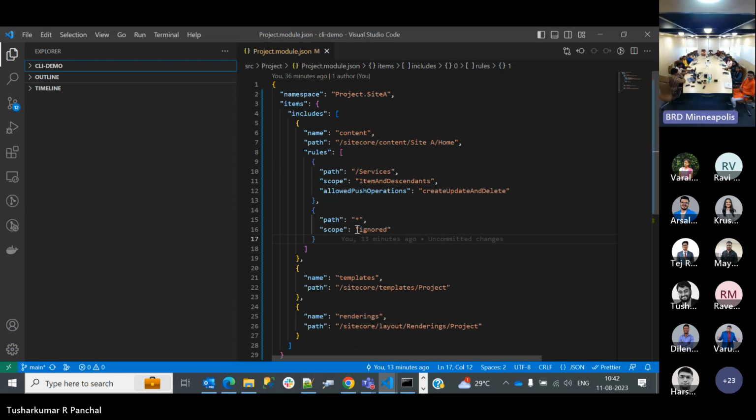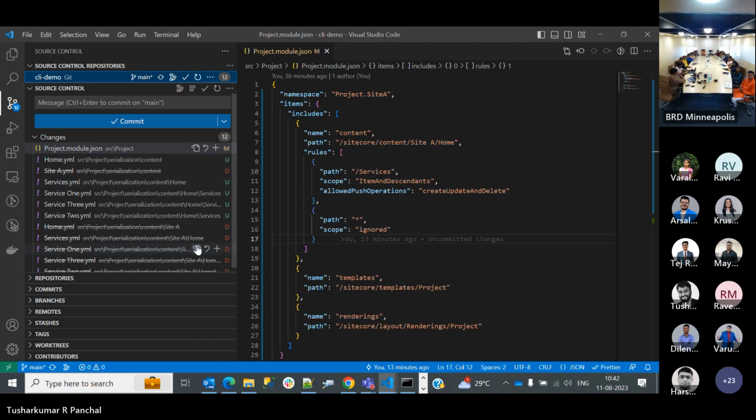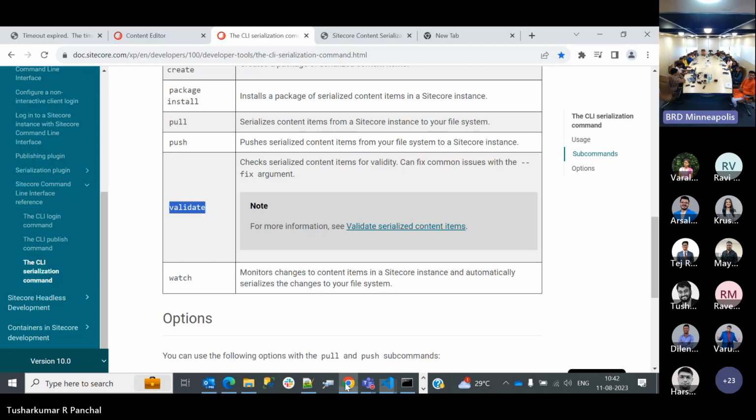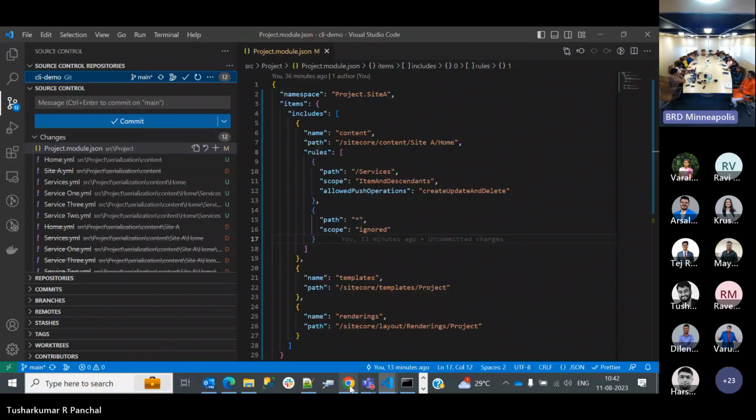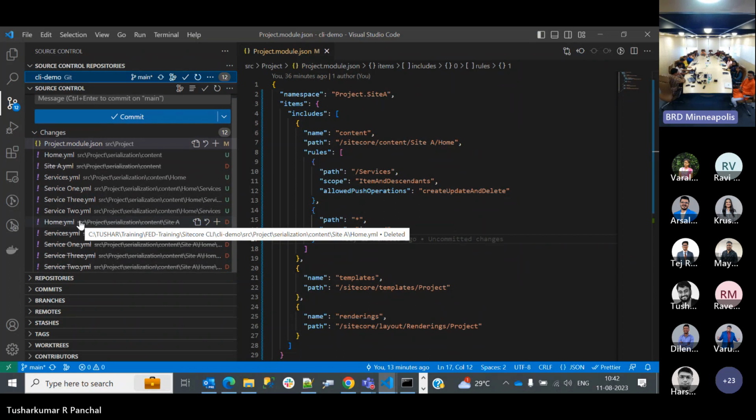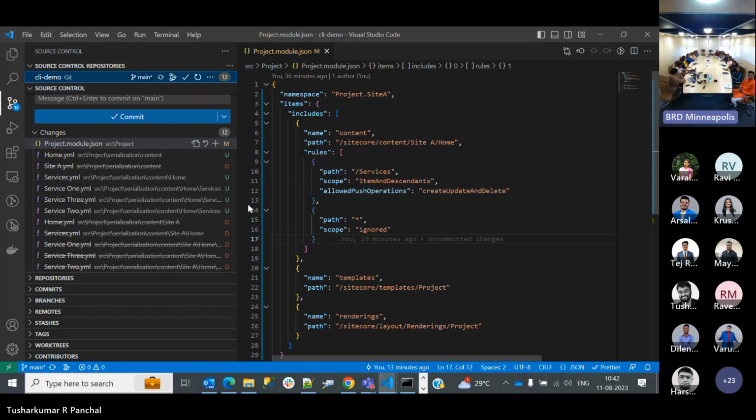Okay, so for the demo purpose, I have created one example. Unfortunately my Sitecore is not working right now, but I will show you from Visual Studio Code, and then we'll see the same scenario on the actual project.